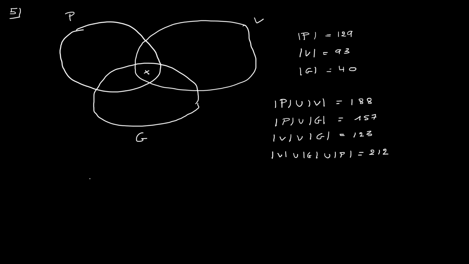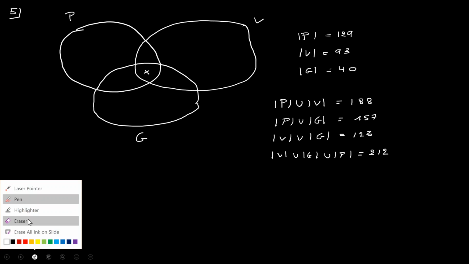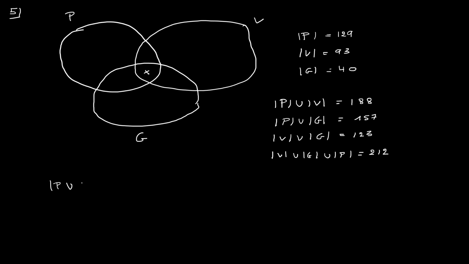Well, if you take the union between two parts, just a second, it was a bit too fast, so let me erase that. I'm taking out the pen again. So the union P union G is going to be, so what's the union between these two? Well, it's going to be everything from P added together with everybody from G. By that, I think you already see a problem now. If we take everybody that's in P, which is 129 people, and we add everybody that plays the guitar, another 40 people, well, we're actually counting double somewhere, right?